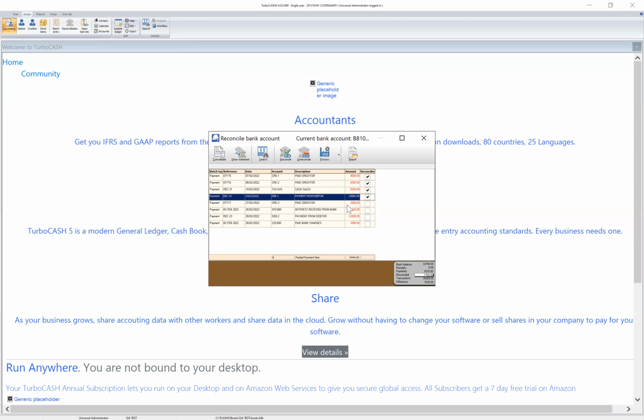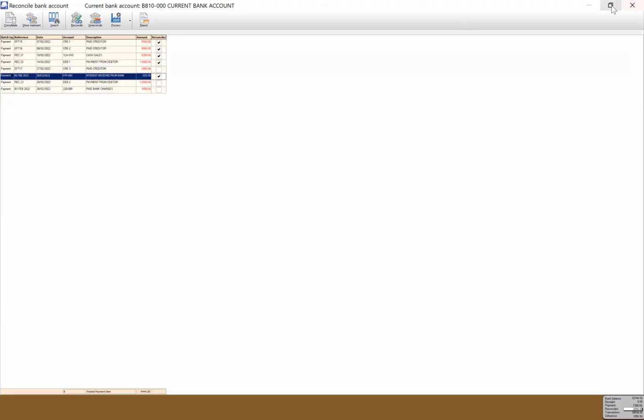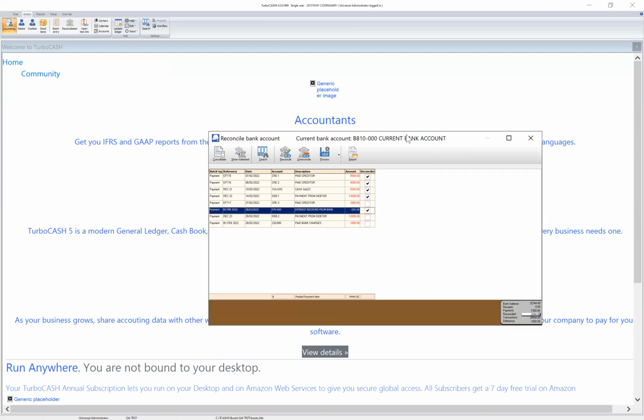Next one, paid creditor, 2,800. Does that appear in the bank statement? No, it doesn't. So we don't tick that. Leave that. Sorry, payment from debtor. Yeah, so leave that. Next one, interest received from bank, 325. Does that appear in the bank statement? No, it doesn't. The interest received for 325. Oh, yes. Okay, so we tick that. Then there's a payment from a debtor for 12,000. Does that appear in the bank statement? No, it doesn't. And then we've got paid bank charges of 1,850. Does that appear in the bank statement? Yes, it does. So we'll tick that. Let me just minimize this, okay? So then we're going to tick that as well.